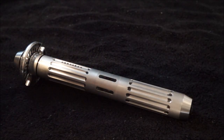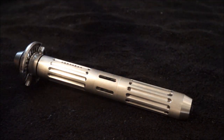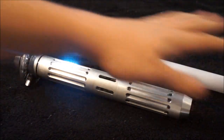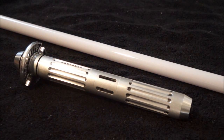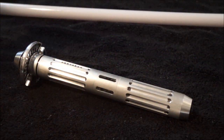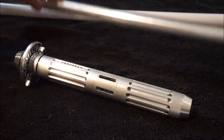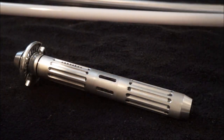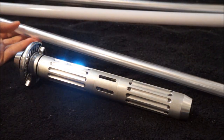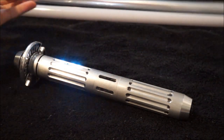One of the other things I did was play around with a bunch of different blade types. So my original blade here was the trans white tube. I added some cellophane on the inside just to help distribute the light more evenly and help with color mixing. But then I was playing around with some other things. I also tried basically the same thing, only with a thick-walled clear tube. And then I even tried a clear 3/4 tube. You can see here the little adapter I had to Dremel to make that one work.